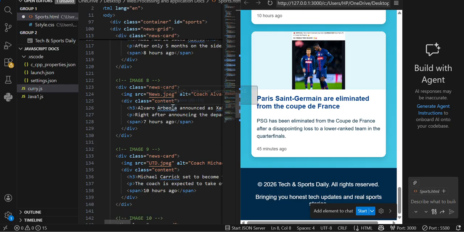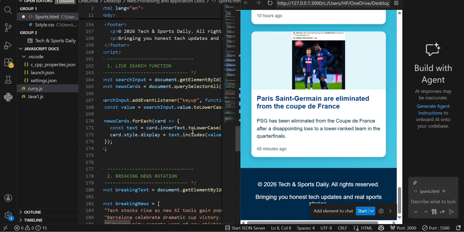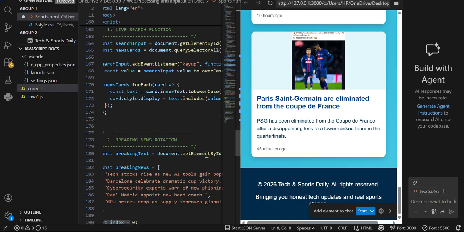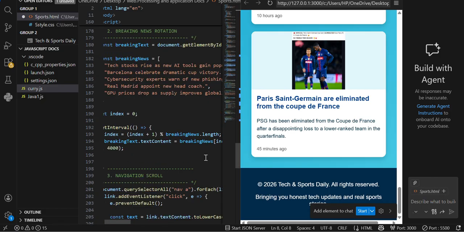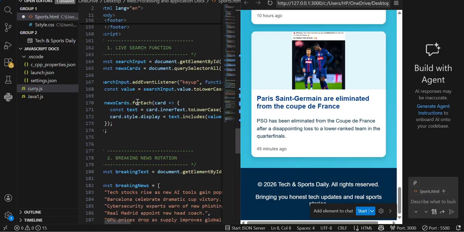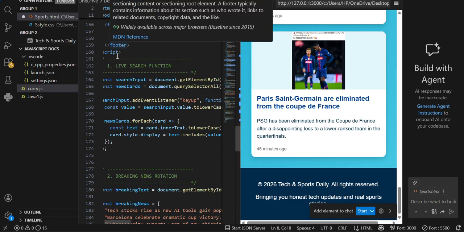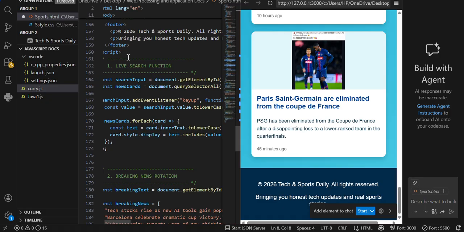And I use an internal JavaScript code just below the contents of the web page, right before the closing tag of the body element, to make sure that the browser is able to read my JavaScript only after accessing the content of the web page. Otherwise, it won't be able to match the codes with the various elements, classes, and IDs of the HTML and CSS codes.